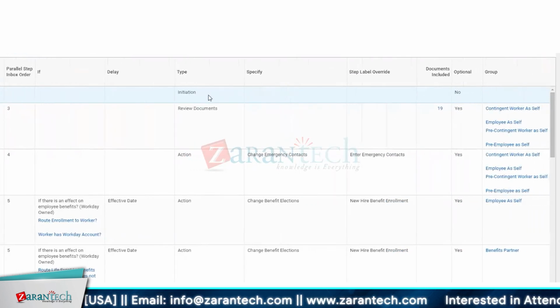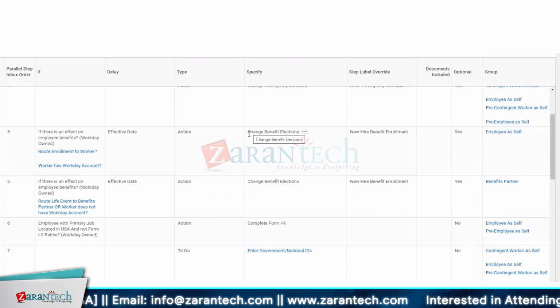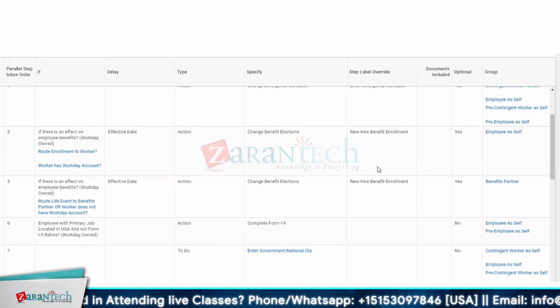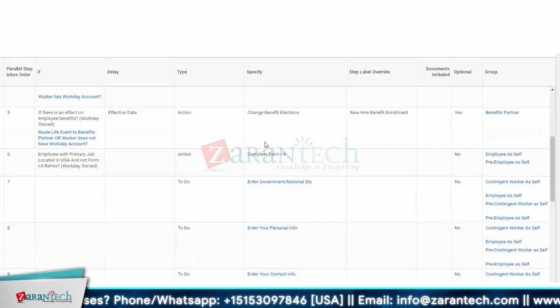Okay, so these are very commonly tasks that are part of the onboarding. You want to make sure that you have the emergency contact step in there. If you're using Workday benefits, then you need to have the benefit step in there for the employee, and then for the benefit partner to review it, and then the complete I-9 step, and a to-do. Notice this is a to-do, and these are actions.